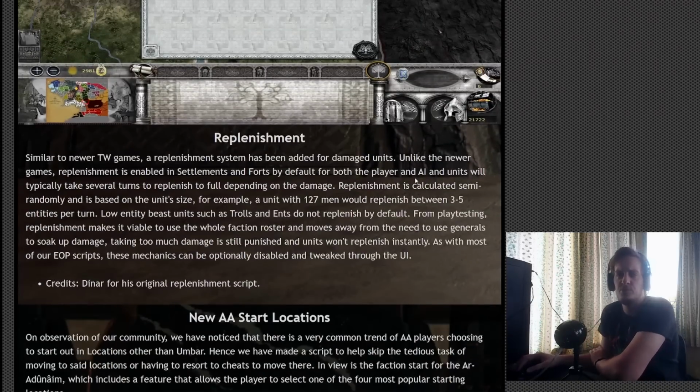Replenishment. Similar to newer Total War games, a replenishment system has been added for damaged units. Unlike the newer games, replenishment is enabled in settlements and forts by default for both the player and AI, and units will typically take several turns to replenish to full size depending on the damage. Replenishment is calculated semi-randomly based on the unit size. For example, a unit with 127 men would replenish between 3 to 5 entities per turn. That's really not that many. Low entity beast units such as trolls and ents do not replenish by default.